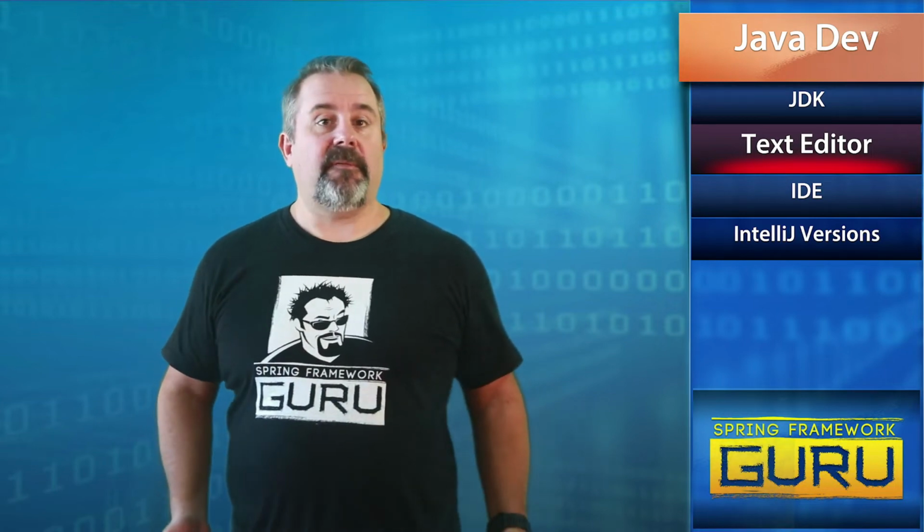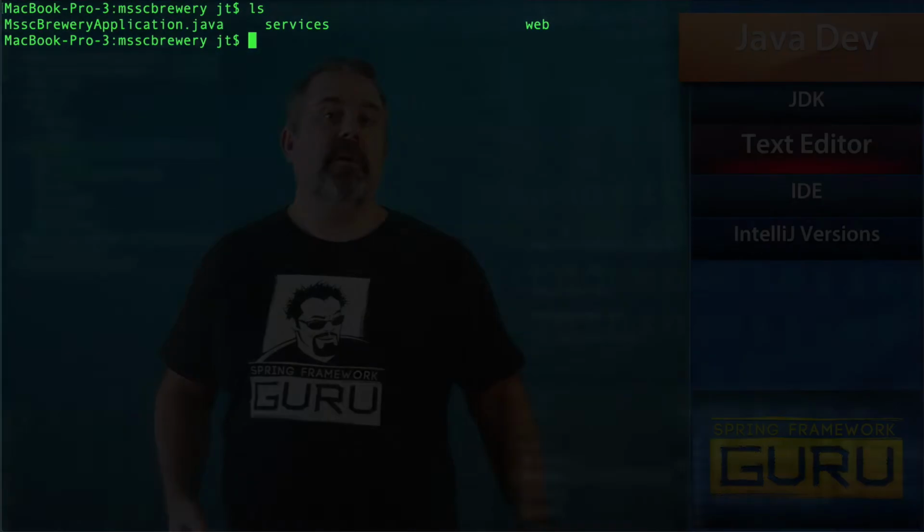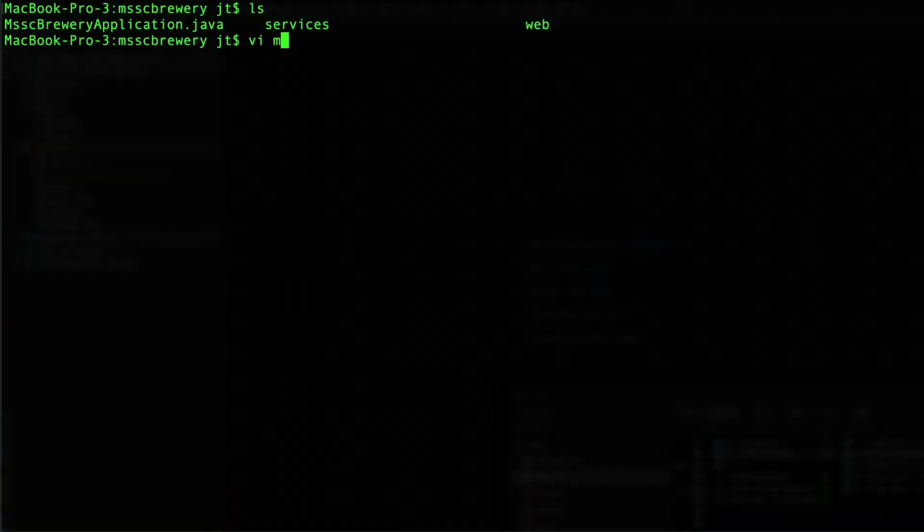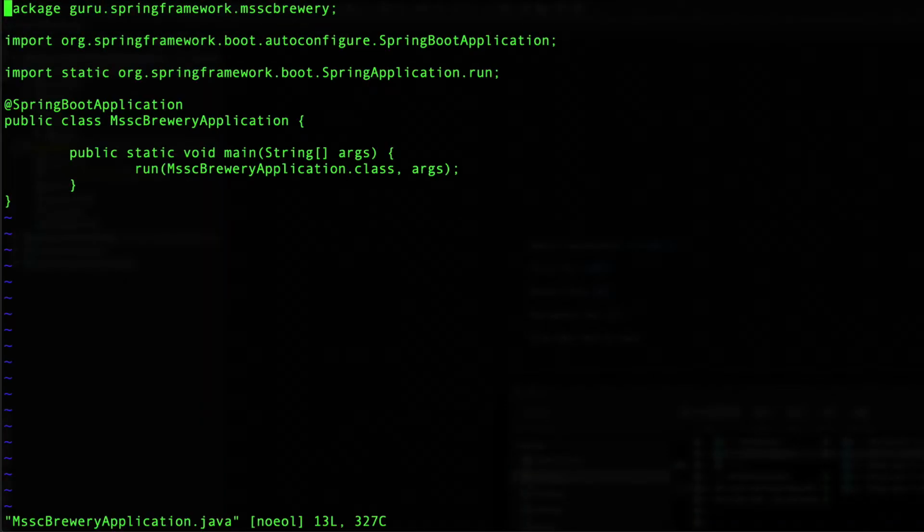Some people even on Linux systems will use VI or Vim to edit Java files, because ultimately the Java source code file is just a text file. It's just a plain text file with the extension .java. So this is all it is. You just need a simple text editor to create a text file using the Java syntax, and then the Java compiler can take that file and compile it down to Java bytecode.